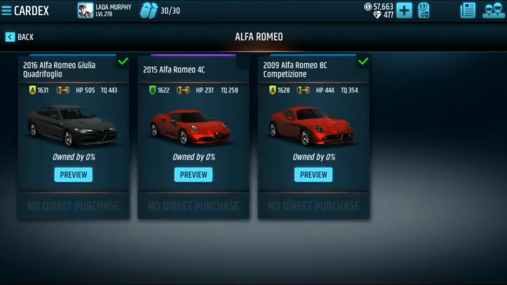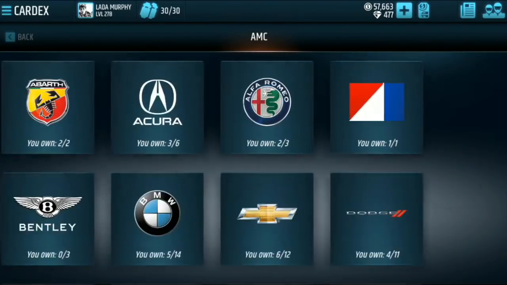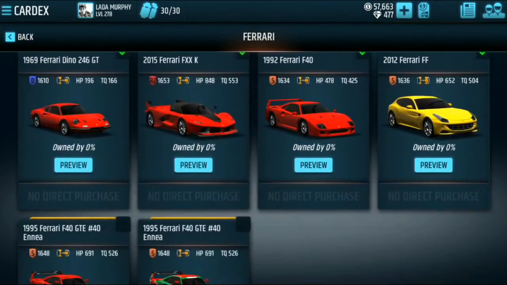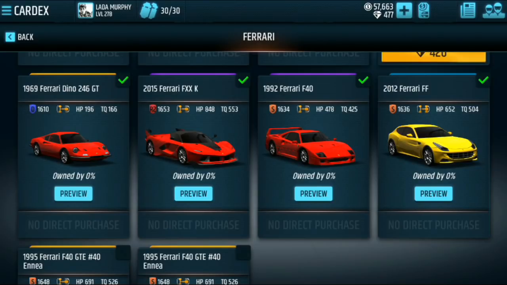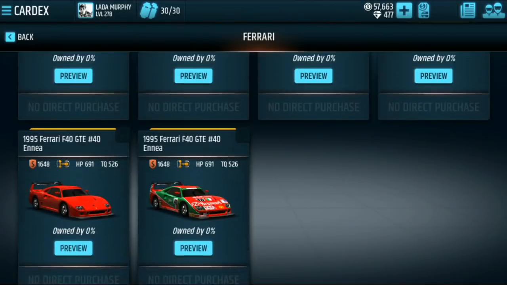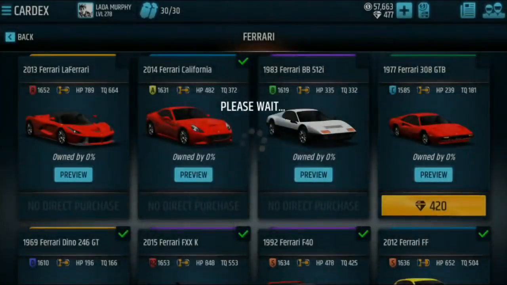As you guys can see, as I go through these makes here, there are some cars that you can purchase for gems, and there's some cars that you can't purchase for gems. So for instance, there's this Ferrari here, the 308 GTB, that's 420 gems. Haha, 420, what? Anyways, this is kind of interesting. As you guys can see, it's owned by 0% of people, which is something that they're fixing. But because I see this little gem thing here, I am going to purchase this Ferrari 308 GTB because this is the most interesting car I see.